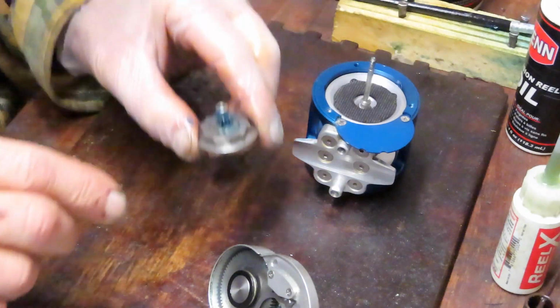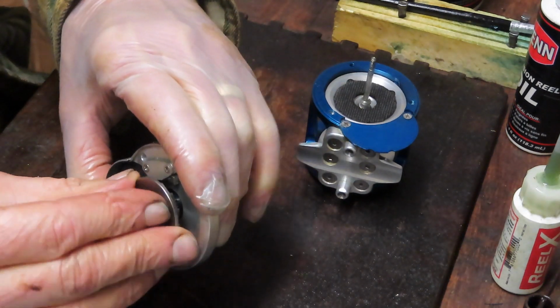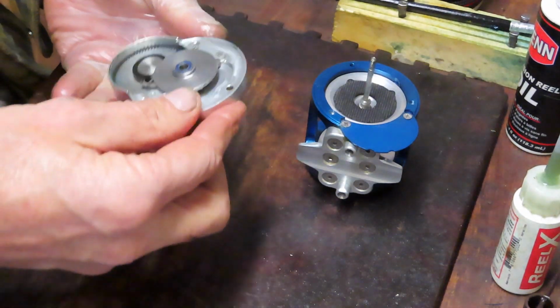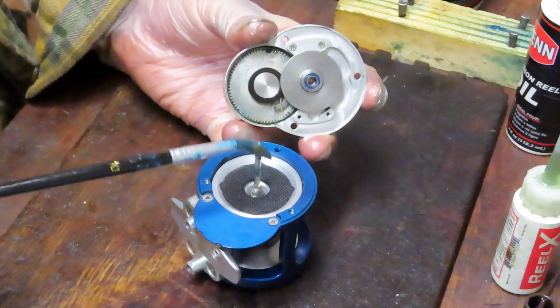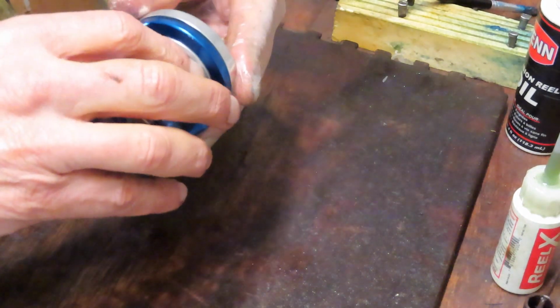And you can do this next one two ways. You can put this onto your spool, or you can put this right into your assembly. I'm going to just go ahead and put it into the assembly just to make sure that it matches. Sometimes mating these things is a little tough. And then we can go ahead now, put a little bit of grease onto the main shaft. And we can align this and just kind of close the reel up.